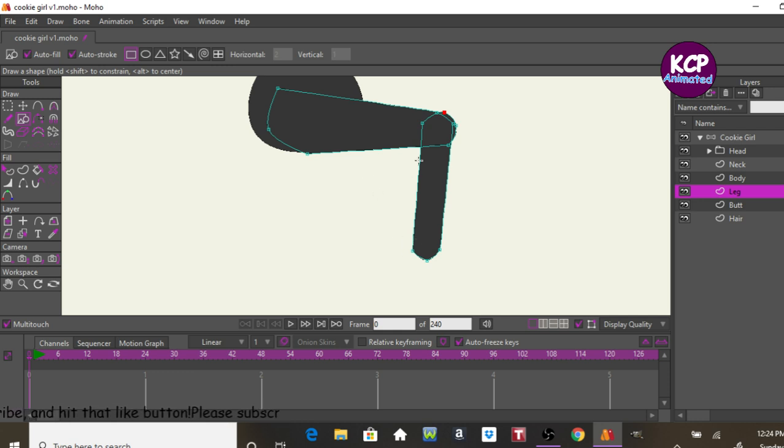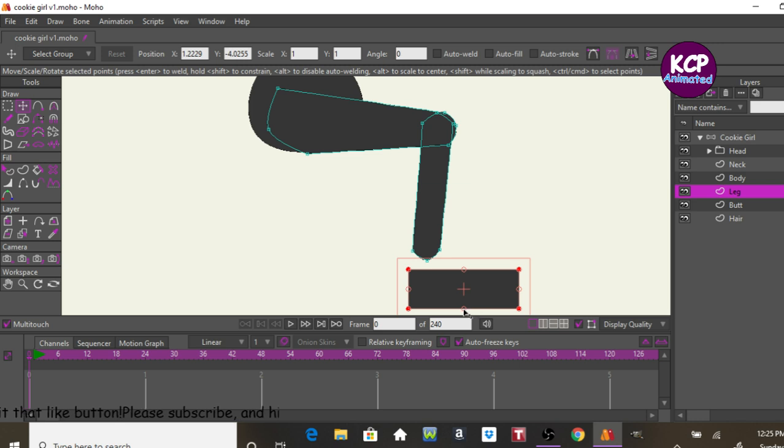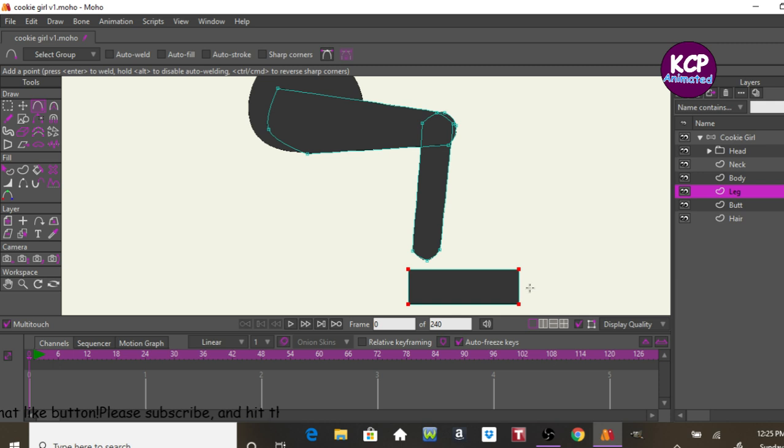The reason why I'm not separating this into different layers is because I just want to make it very, very simple. Because it's not gonna be on screen very long. It's gonna probably be on the screen for about a minute or so.